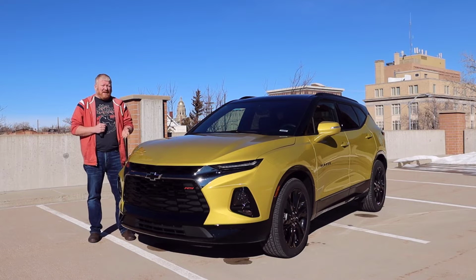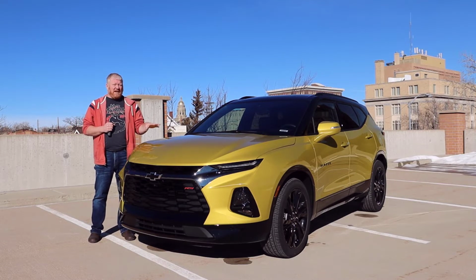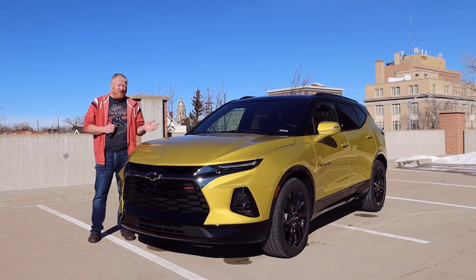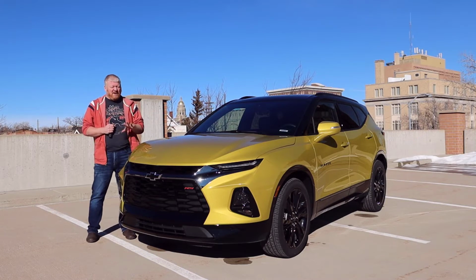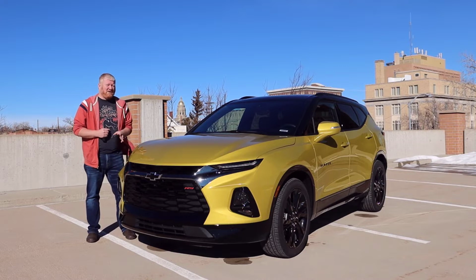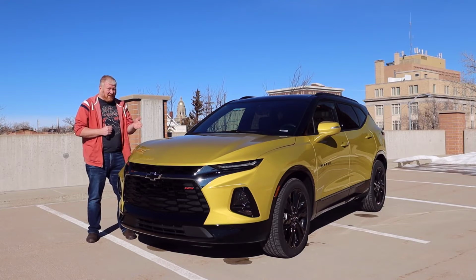One of the things that Chevy did this year was they dropped the base models, those LT and 1LT models, and with them went the 4-cylinder engine that was just way too underpowered, even for rental fleets, I think. So this is the only engine available now, the 3.6 liter. It's a good engine. Other than that, not a whole lot of changes this year, but it's still a great vehicle. Check out this color. It's pretty polarizing. What do you think of it?